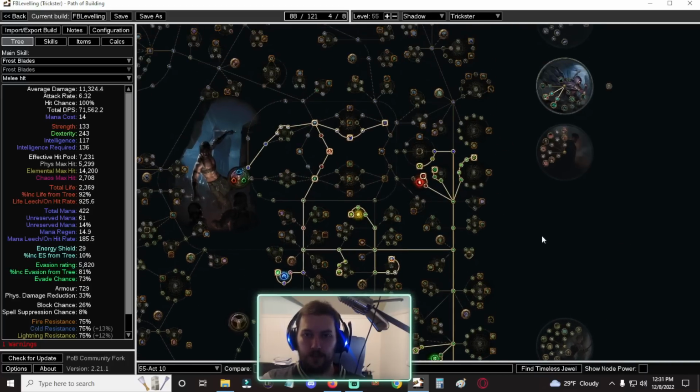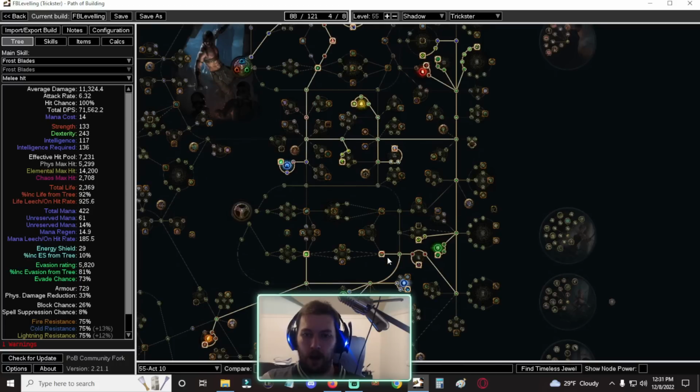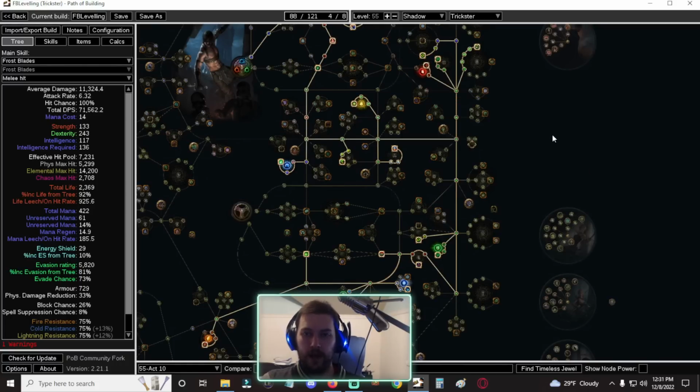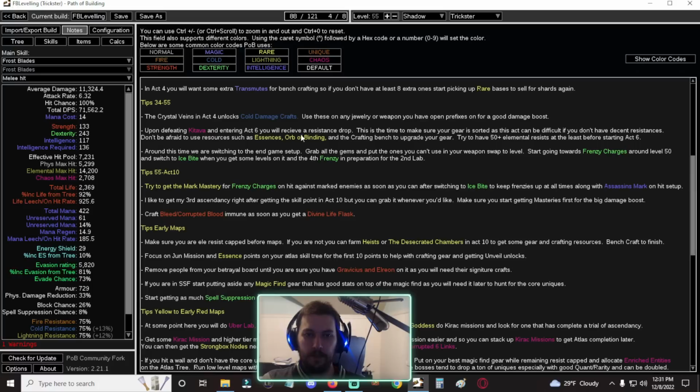And that is pretty much going to be the setup. We also will start picking up spell suppression right away now in early maps going in after that. But before we get to that point, try to get Mark on Hit Mastery for, oh, I should update this to Poacher's Mark.